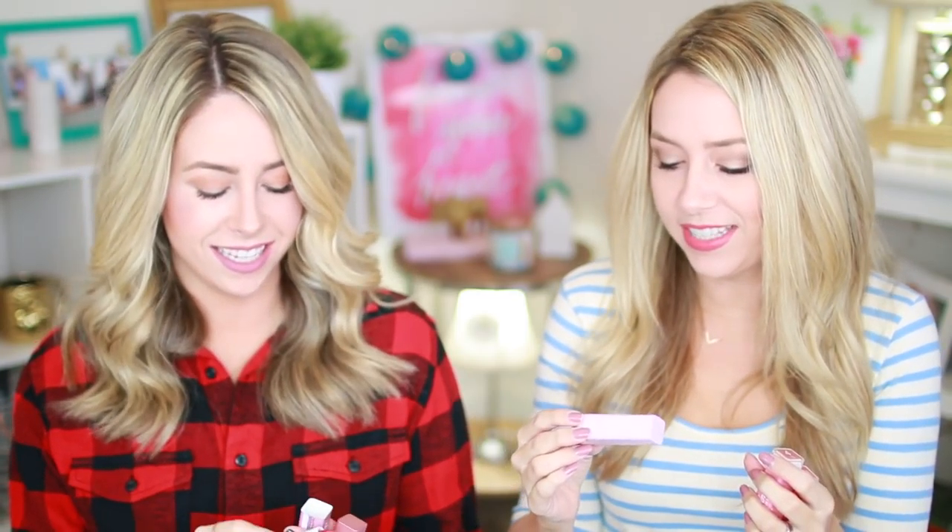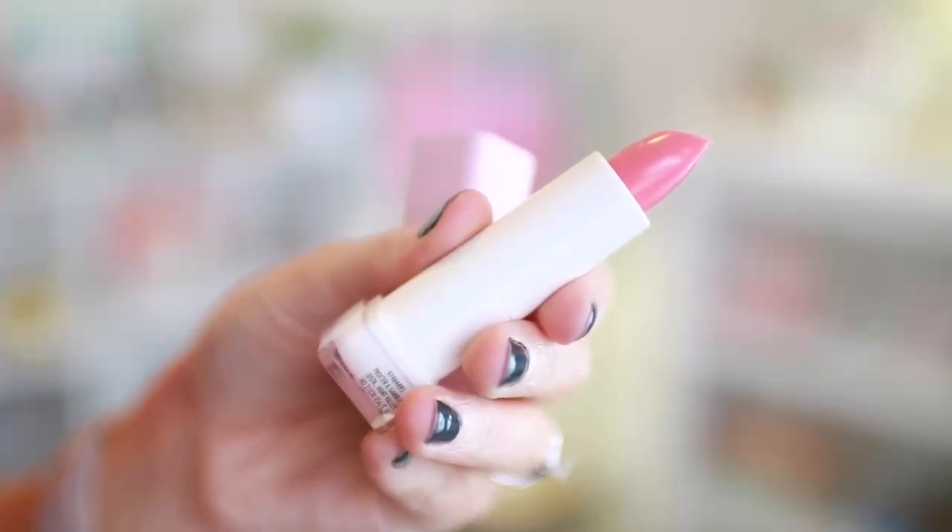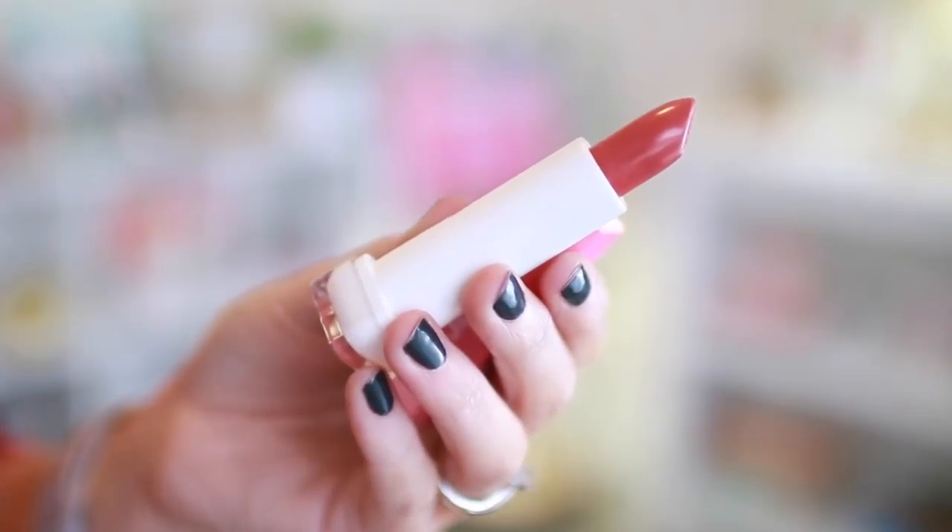These are the CoverGirl Oh Sugar lip balms. I was watching someone talk about these and they think they're a ripoff of the Fresh Sugar lip balms. They also said when they applied them, it had a gritty texture, but they're vitamin-infused balms in several colors — mostly sheer with just a hint of color. Number one is Cupcake, which smells really citrusy. Number two is Candy. Number three is Caramel. Number four is Taffy, which is a darker color with more pigment. And number five is Spice, also darker. Numbers two, four, and five will definitely show up; one and three are more sheer.